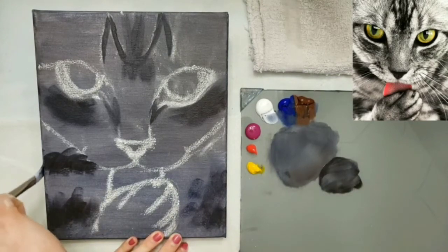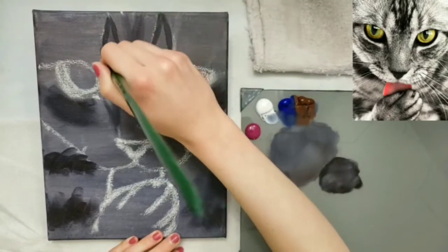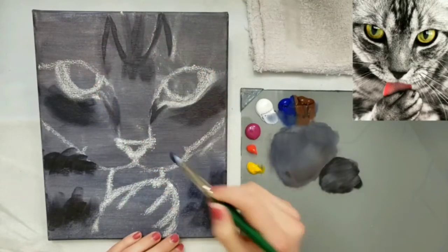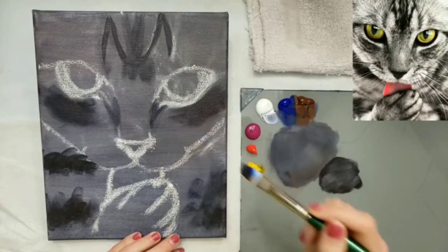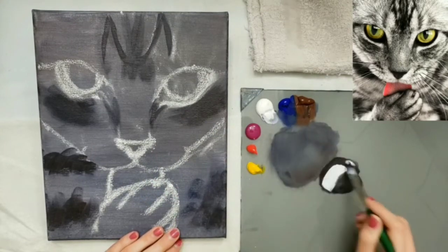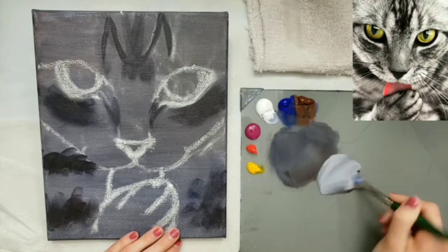You don't have to do your size if you don't want to, but I like to. And that's one reason why I don't normally use a canvas with sides when I'm doing videos, because I don't want to have to take the time to do the edges.